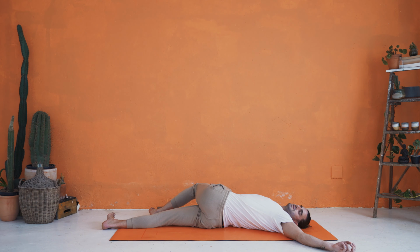Now it's up to you to keep your attention on your mat. So really focus on the breath as you allow yourself time to wind down.